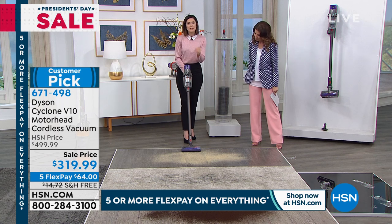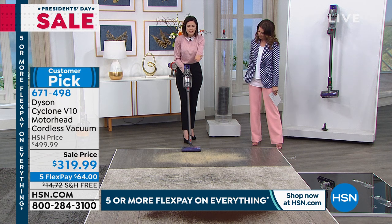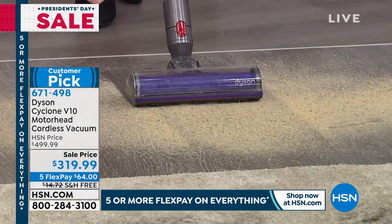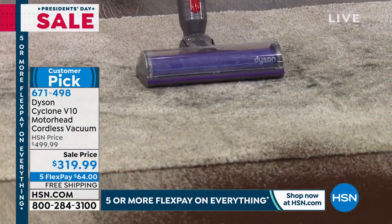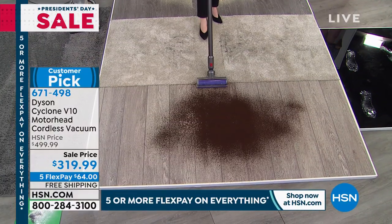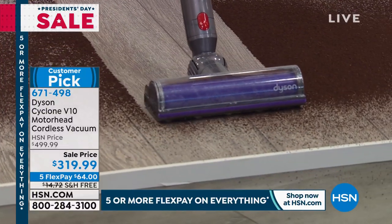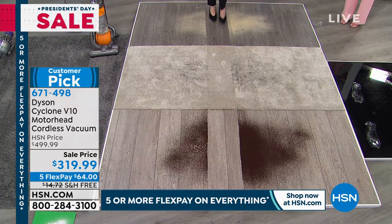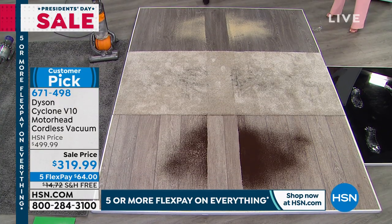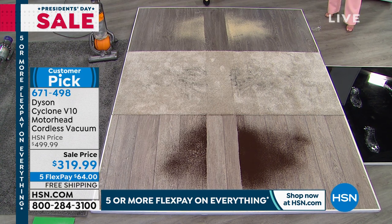Now I'm going to go literally from floor type to floor type. That's wonderful for the hidden carpet demo just to show you the power, but this is more realistic. I'm going to walk from laminate flooring to carpet to coffee grounds. Look at that — I cut right through, and I went down the middle because I want you to see the precision. That is what you get when you have edge-to-edge cleaning combined with the suction power.